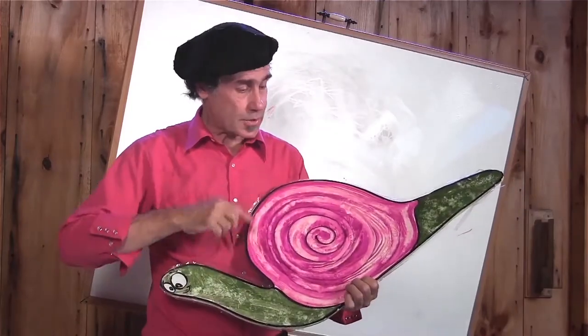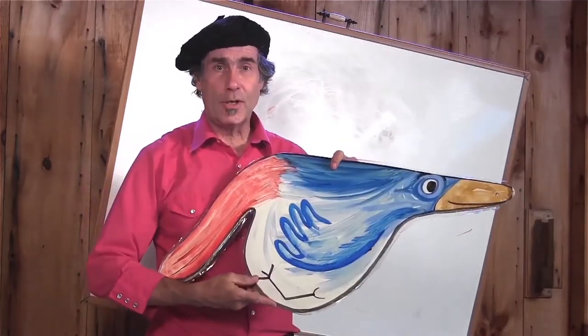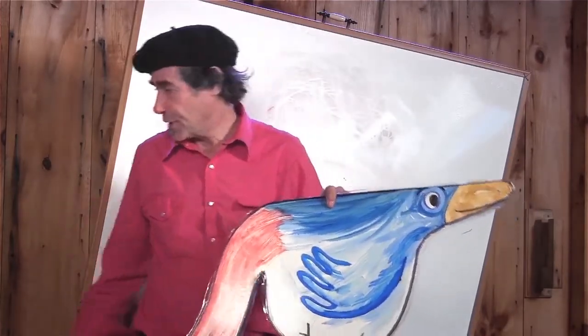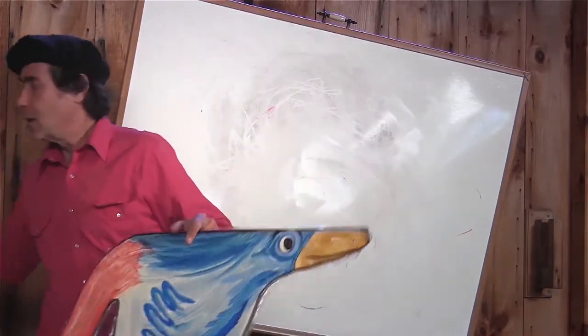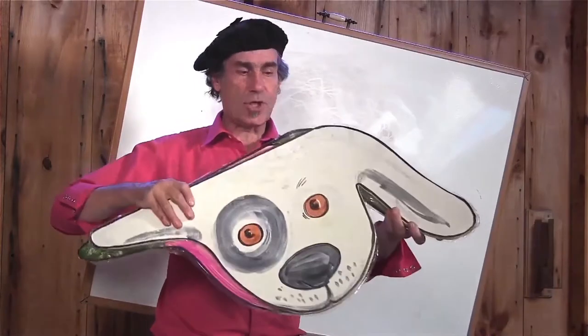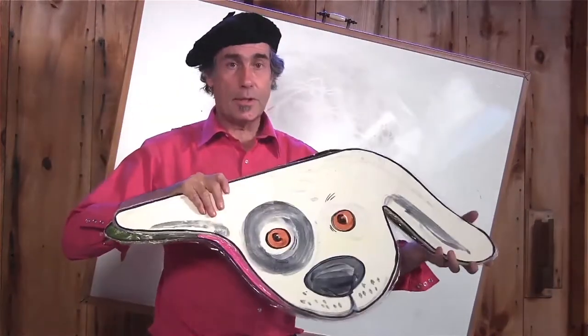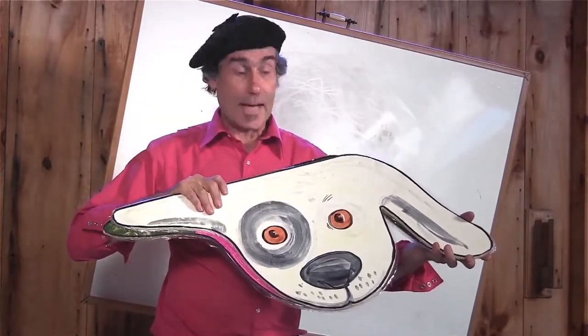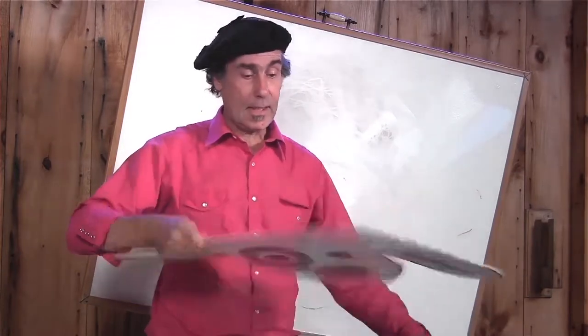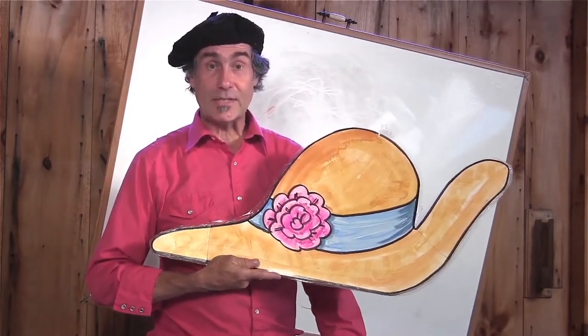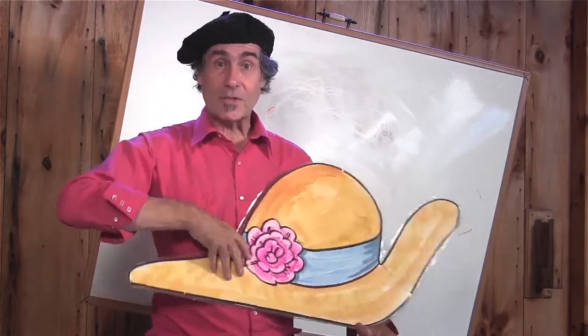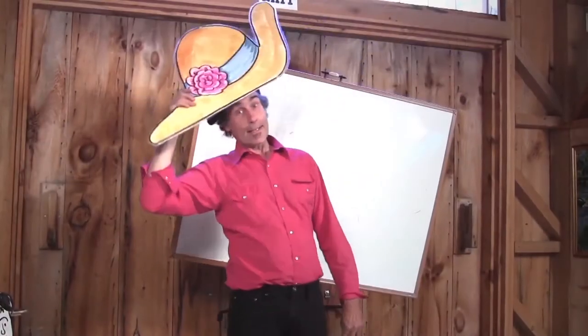This shape was 2 things, the snail and the bird. You know what? Out of this shape, I got 4 things. Let's see if I can line them up. See, same shape. Bird. Here's a picture of a dog named Spot. Or it could be a lady's hat. Fast draw fun. Hey, look at me, I got a lady's hat on.